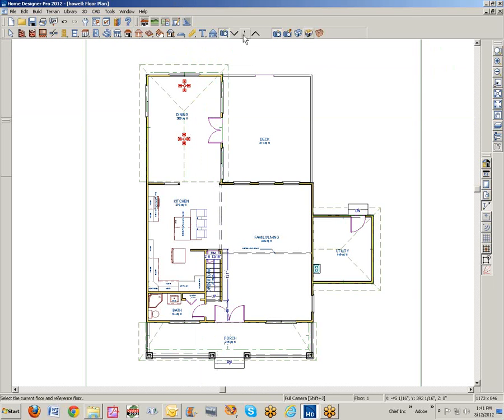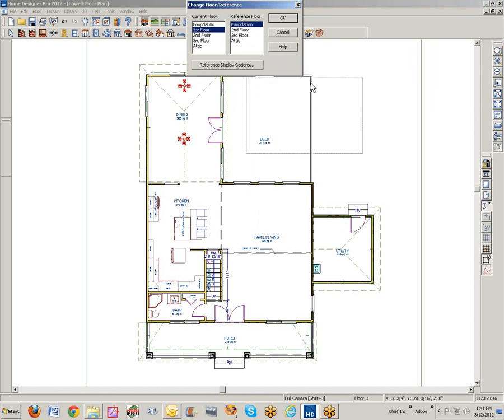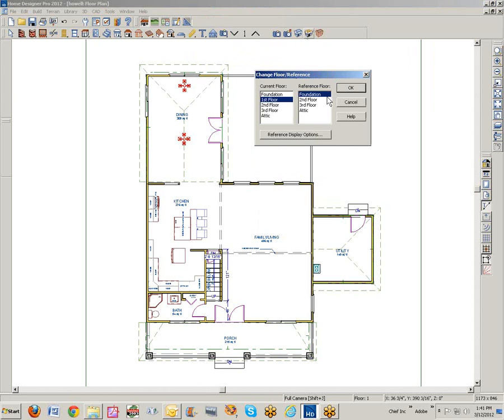Well, what we're going to look at today is this floor toggle, which I've demonstrated already a little bit. And then there's a secondary tool built into it, a second set of tools called reference floors. So I'm going to click on this number in the middle. And if you never click on that number, you would never see this interface, and it's useful.